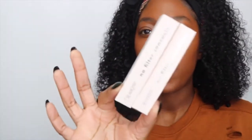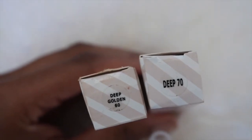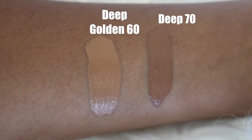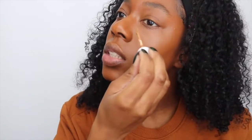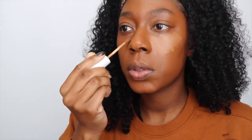The next thing that I purchased is these Colourpop concealers. I got 2 shades. I got the shade Deep 70 and I also got Deep Golden 60. Now Deep 70 is more so my skin tone, and Deep Golden is more of a highlight shade for me. I'm just gonna go in and place some concealer underneath my eyes to highlight, as well as on my chin, on my forehead, and down the bridge of my nose.